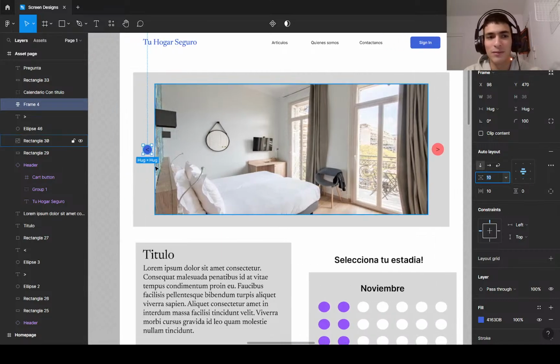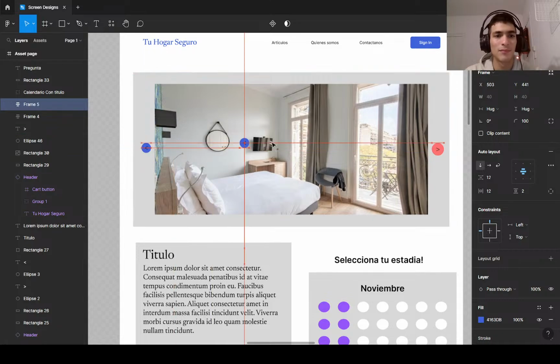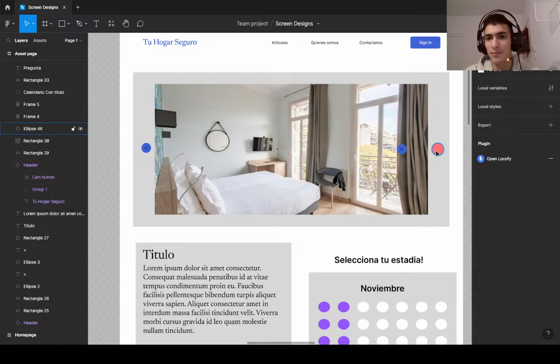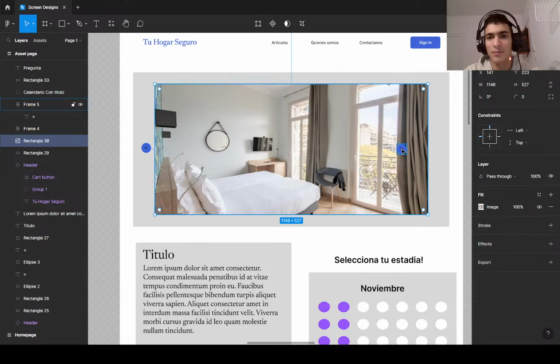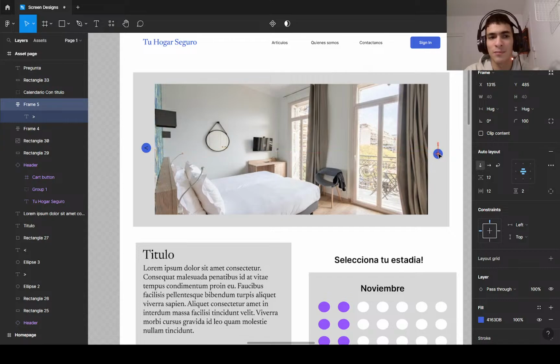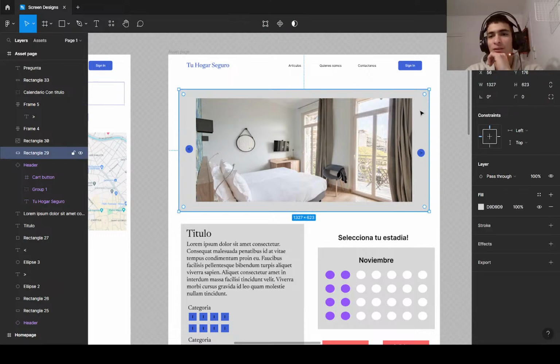Maybe a little bigger. Yeah, why not? Maybe that font is just not looking good.